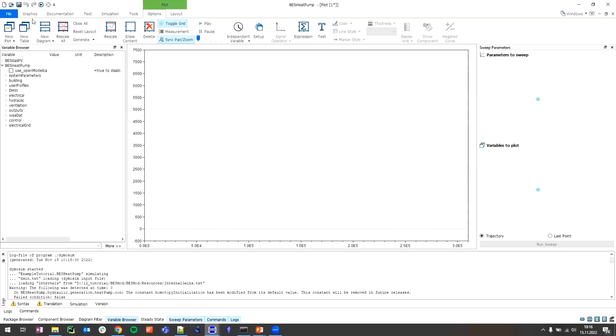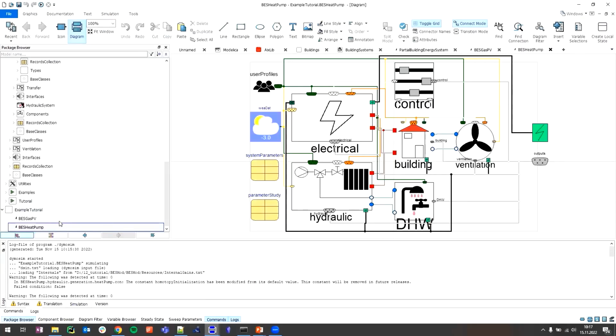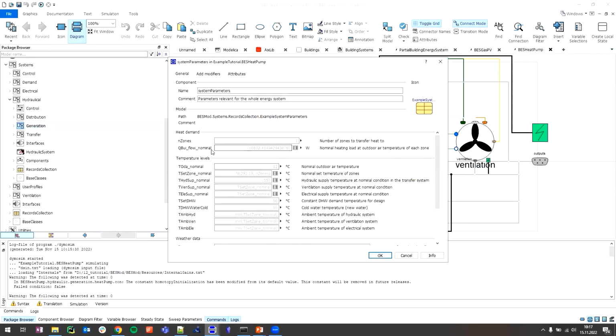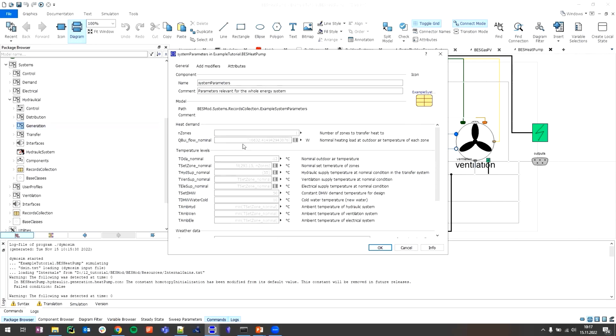And I will just quickly show how to calculate the heat demand with BESMod, and then the behavior should be a little bit better. So for heat demand, we can specify the heat demand in here. This is basically the value in the system parameters.